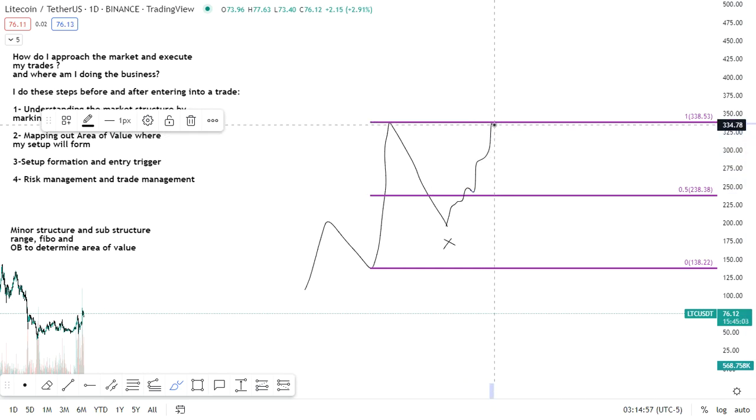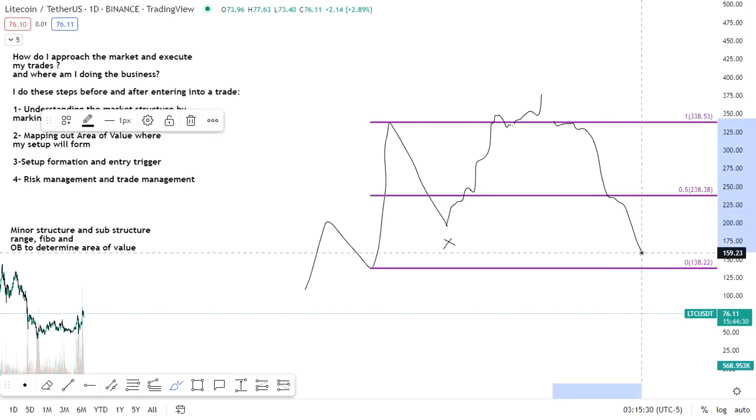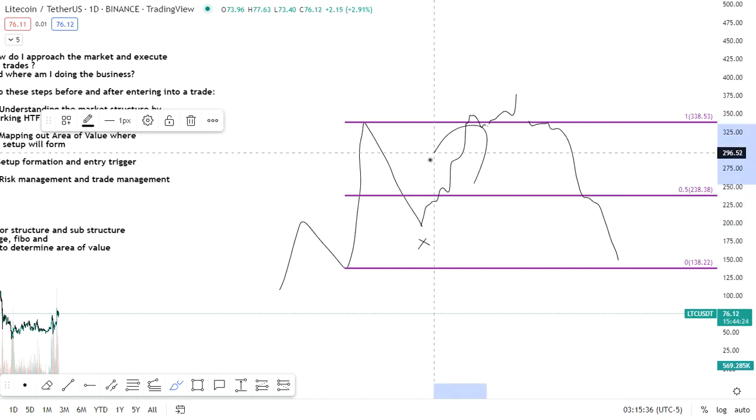If the price could not go higher or it does a fake breakout, swing failure, and comes back inside the range, you must get out of your trade and reconsider entering back once price settles above the range high. So this is called trade management. If you don't do it, price might go to this first trouble area and it could not continue the trend. It just falls back to the mid range, to the area you entered, and might go all the way to the range low and take you out of the trade while you were in profit, like 1 to 3 R or 1 to 2 R.